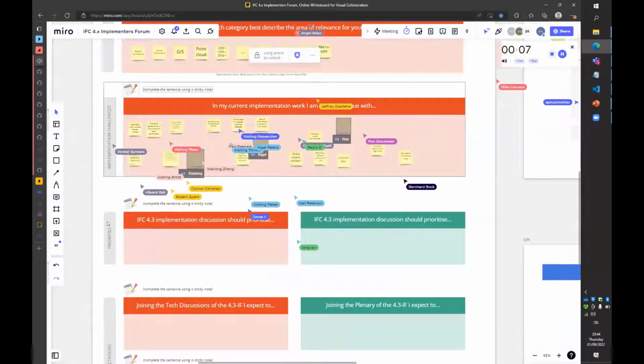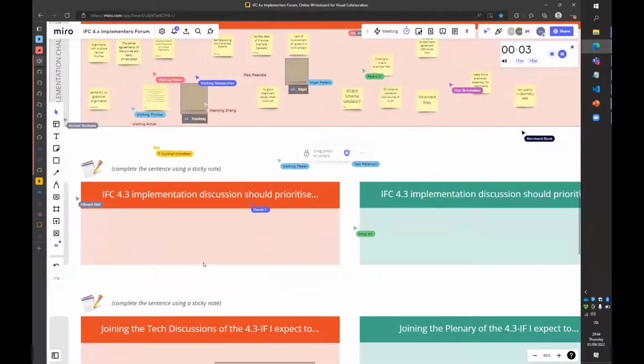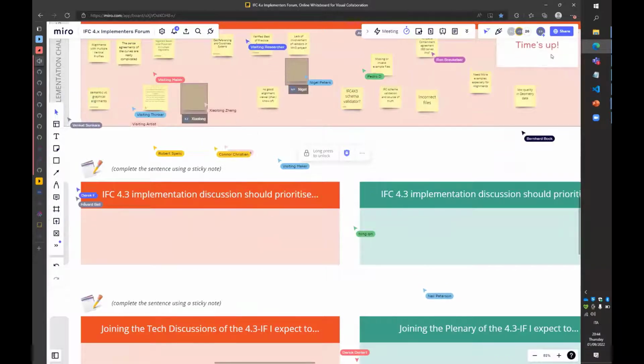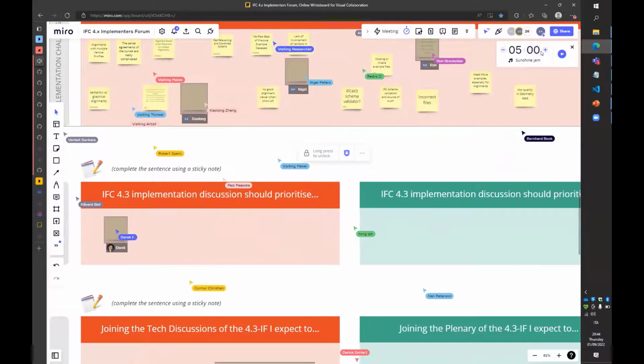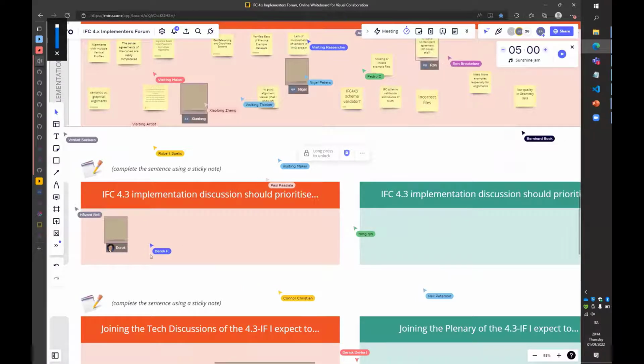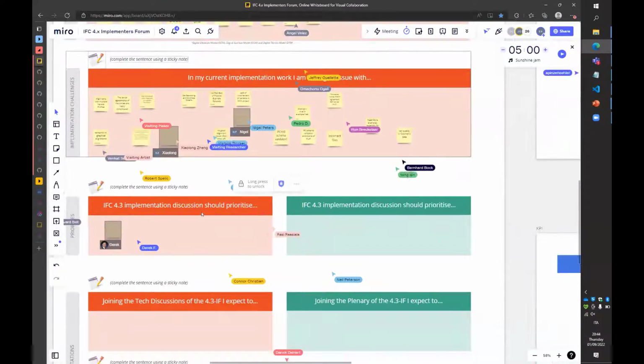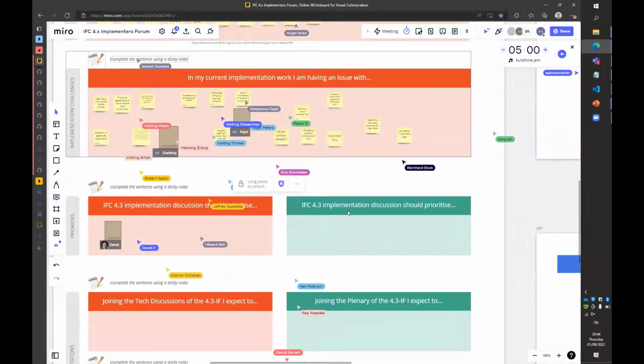That's everything about the challenges. The next session is about priorities. Same story, you have two boxes. If you're a developer or an end user, you might have different priorities.